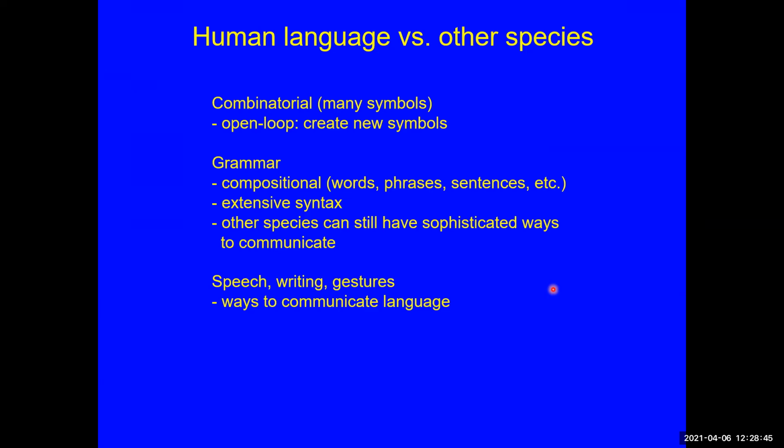We have an extensive syntax. So animals may have some rudimentary grammar, very rudimentary, but humans, it can be really sophisticated. For those of us who took English class and had to diagram sentences and learn about what a dangling participle is, I don't remember what the heck a dangling participle is. I'd have to think about it, because it doesn't really matter when you're writing, but it is something you can go in and know about.